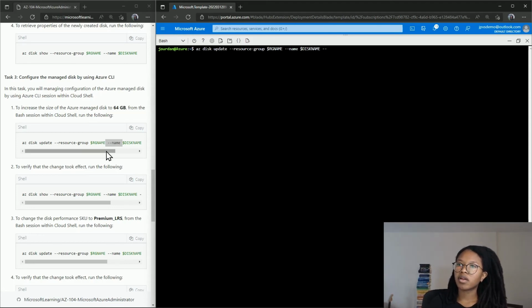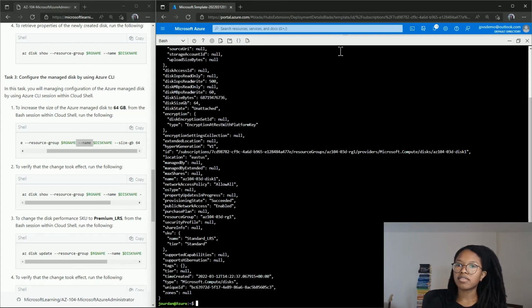And from there, we're going to set the size to 64. Okay, this was successful. If I wanted to redisplay this output, we could use this az disk show. But to confirm, I can scroll up and I can see right here my disk size is now 64 gigabytes.